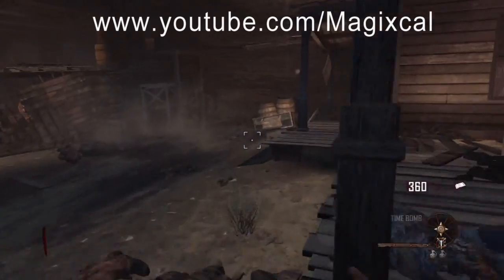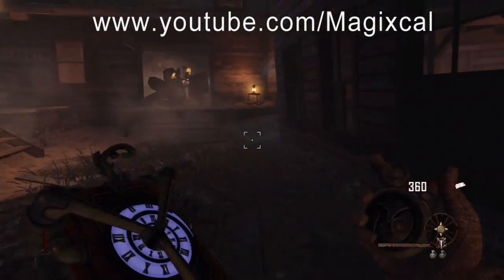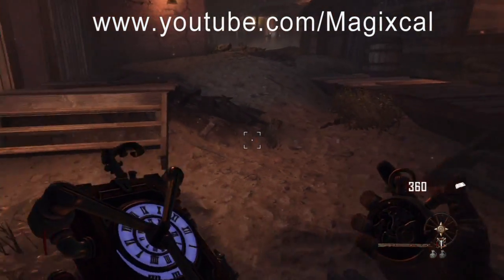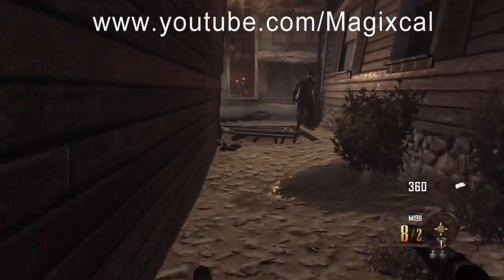So once you get the time bomb, you're going to throw the time bomb on the ground, because that will set your mark at round 1. Let's say you proceed on to round 10, you can instantly click right on the time bomb, and it will send you back to round 1, and that will come into play later.